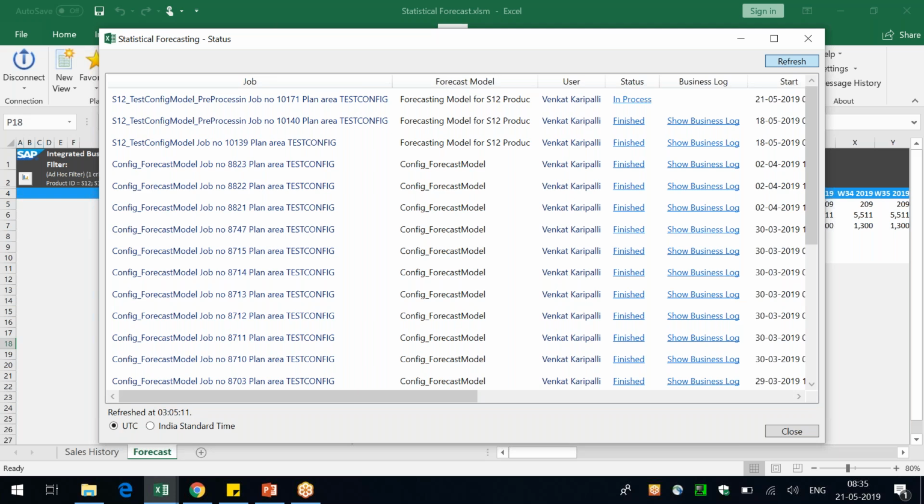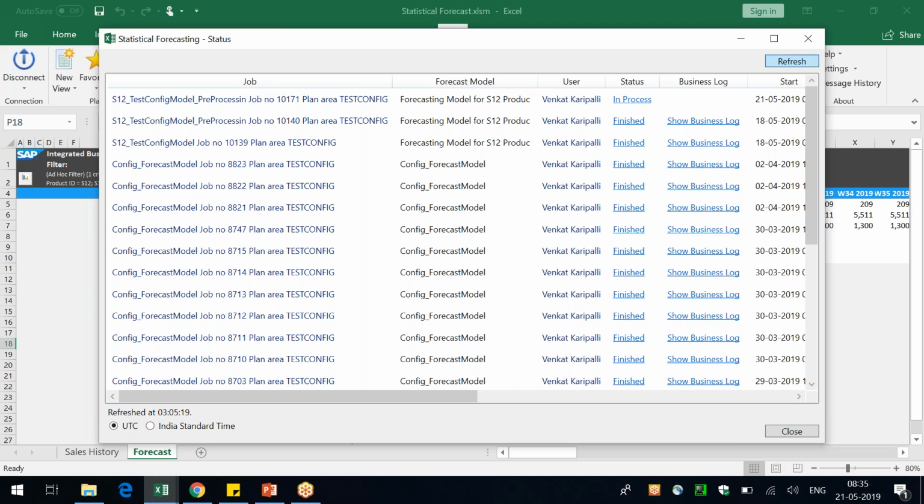So now what happens after running the forecasting model? We'll see some forecast for the new product, that is S13, based on two things. First, it will refer to the old product history and calculate the forecast.